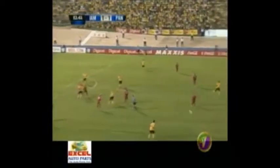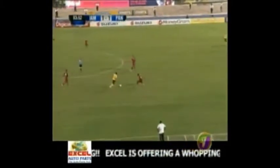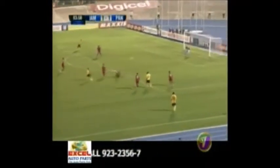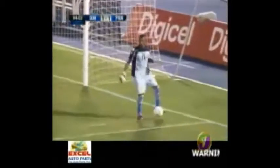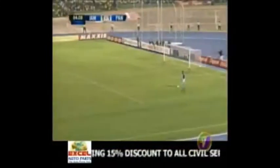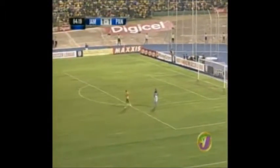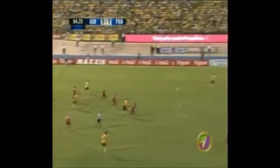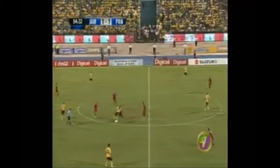Here comes Jamaica. Not a whole lot of time left in the game. Jermaine Johnson once again. Robinson. Johnson. Here is Johnson. Needs to pass the ball. Shelton goes for goal. Easy save. Jermaine Johnson certainly, he has shown you what he's come on the park to do. I suspect it won't be the worst result for the Jamaican team. They would certainly have preferred 3 points, and they still have a chance to do it.